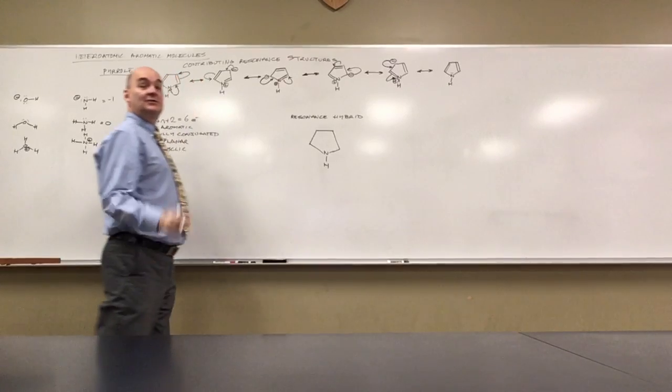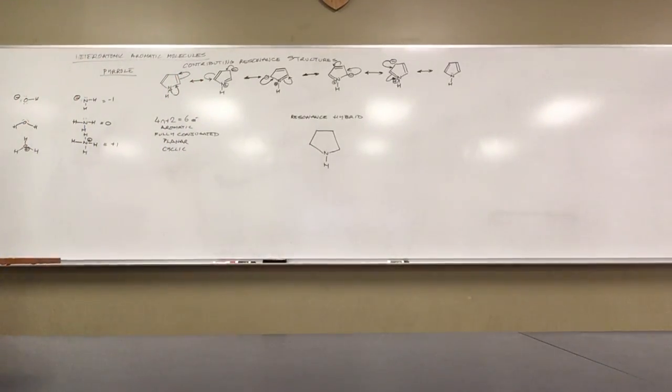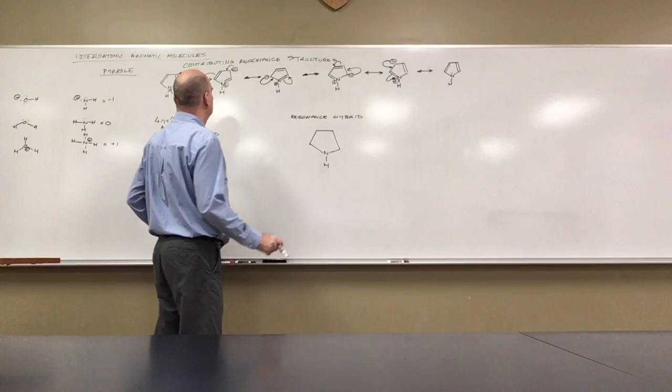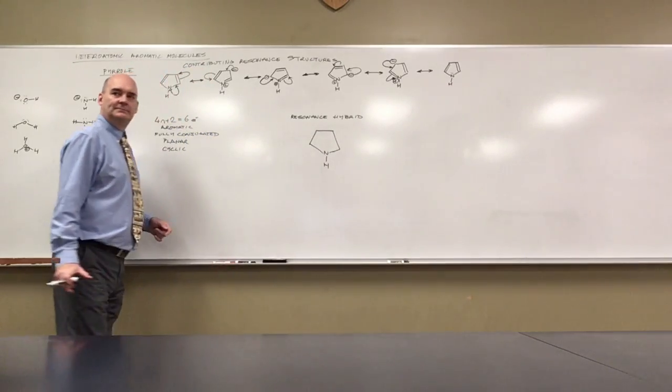None of the sigma bonds have moved, so the framework is here. Now all I'm going to do is pick an atom, work yourself around the ring, and figure out, was there a single bond or a double bond here? Was there a positive charge or a negative charge here at any point? And what's the overall effect of moving those electrons around look like? Where do you want to start?